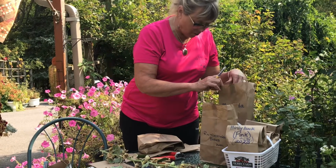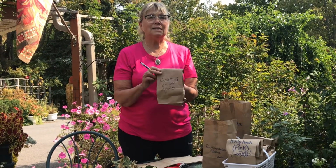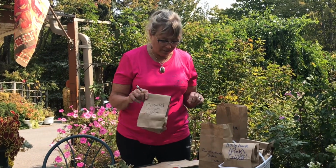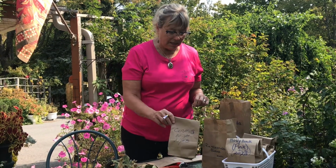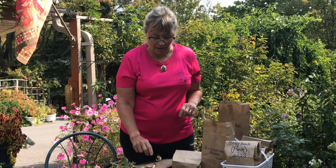Okay, put the Monarda where the Monarda belongs. Cosmos Bright Lights is over in the garden there. We can go and take a look at it. It has a different seed type, but again, the same idea is get it while they're dry. Don't pick them green, otherwise they won't work.